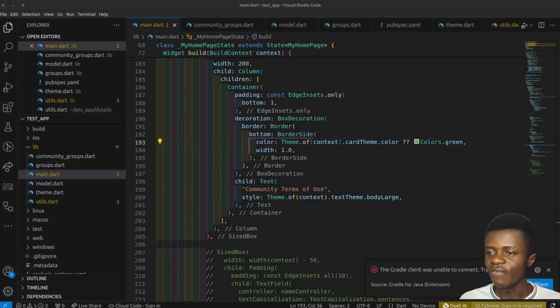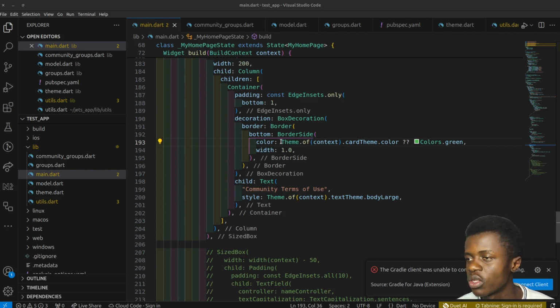If you are an experienced Flutter developer and you have ever worked with themes, Flutter allows you to access the theme with code like this.